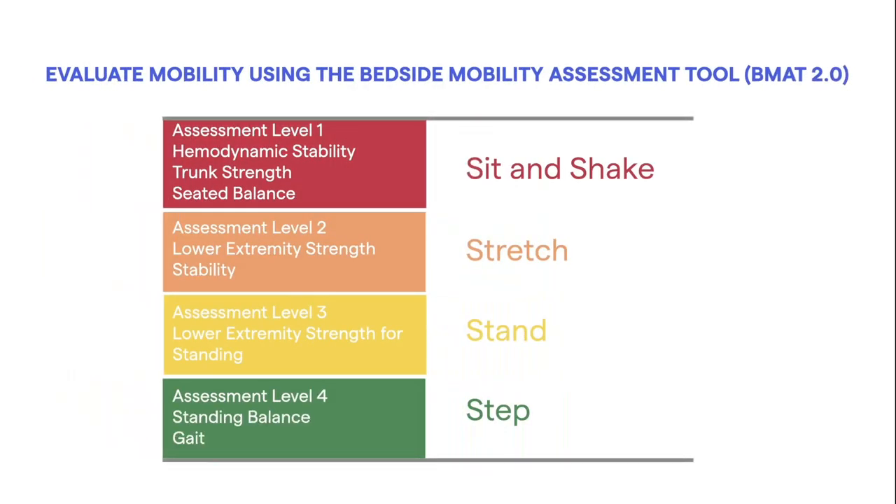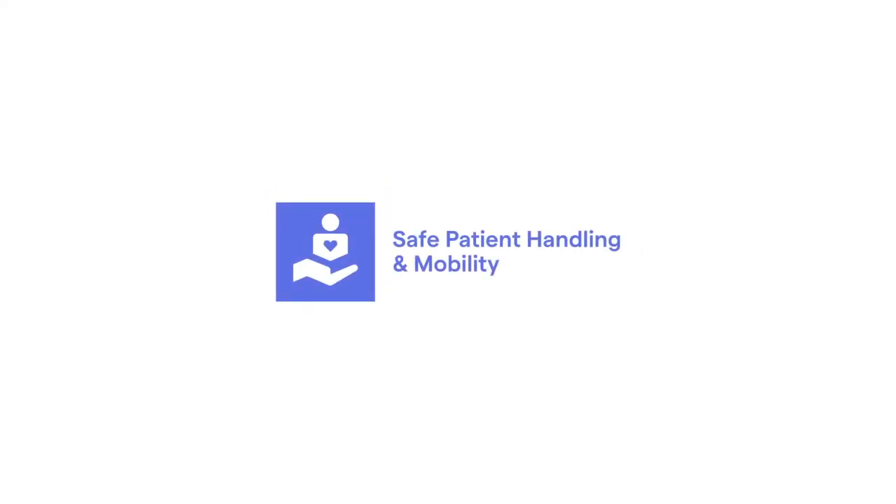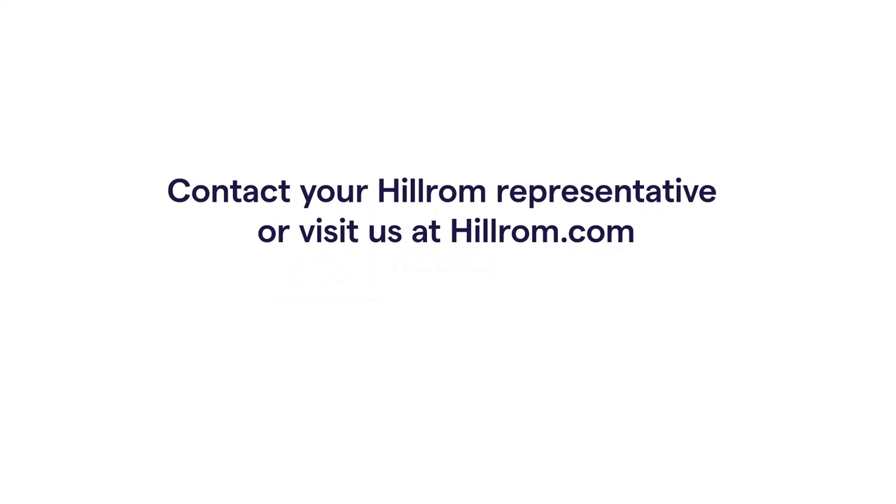As a reminder, we have now taken you through the four levels of the Bedside Mobility Assessment Tool 2.0. The BMAT is a validated nursing assessment tool that can help you identify patient weakness and prompt the care team to select the most appropriate equipment to safely mobilize each patient earlier and often. The four steps of BMAT include assessing the patient to see if they are able to sit and shake, stretch, stand, and step. We hope you enjoyed this brief instructional video on how to protect patients by mobilizing earlier and often. For information on the license addressing intellectual property, copyright, and permission to use, or for in-depth training on BMAT or LeCo equipment, contact your Hill-ROM representative or visit us at HillROM.com. Thank you.